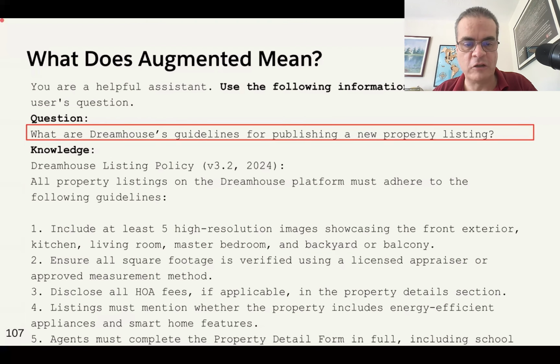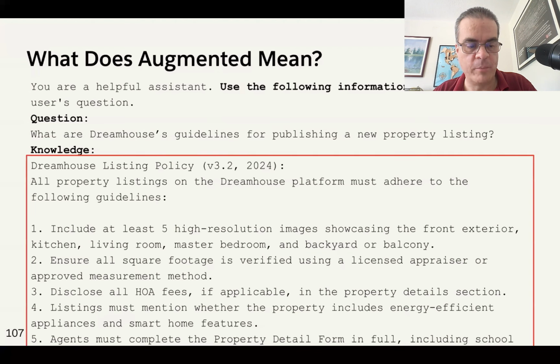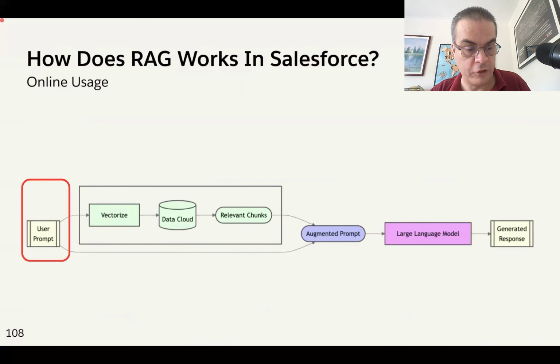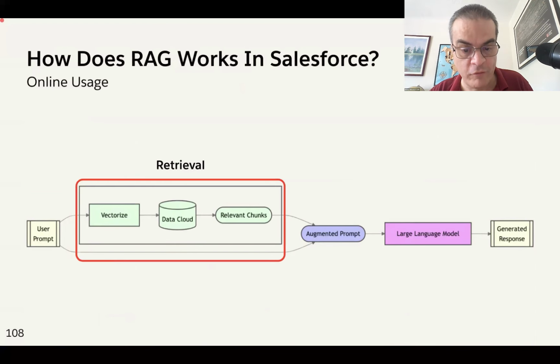What are Dreamhouse's guidelines for publishing? And then you load a PDF file and it will find the sections in the PDF using a vector index, but basically it's going to be grounding the prompt with that information. So there are a few things in here. We have the user prompt. We have the retrieval, getting the information based on a vector index.